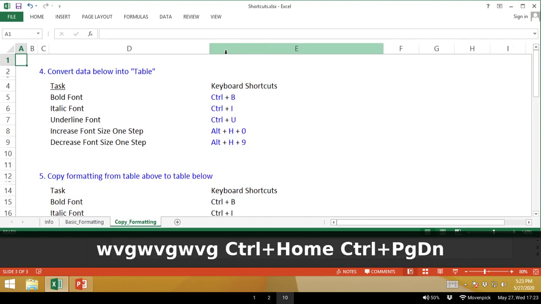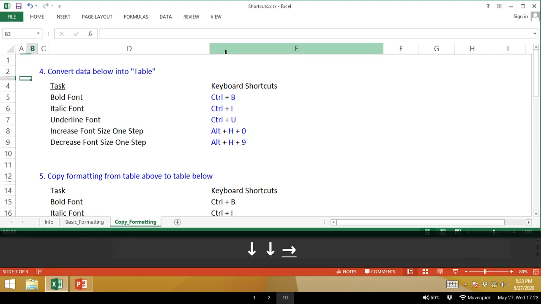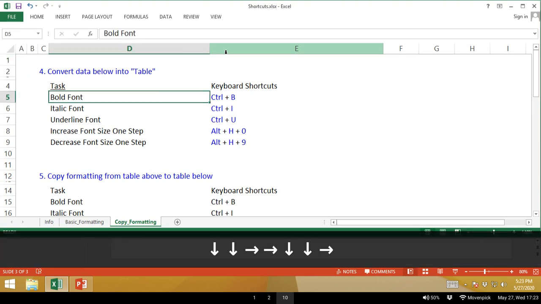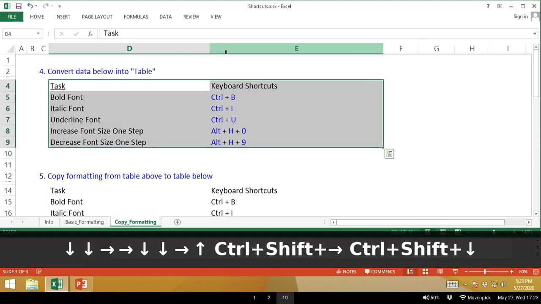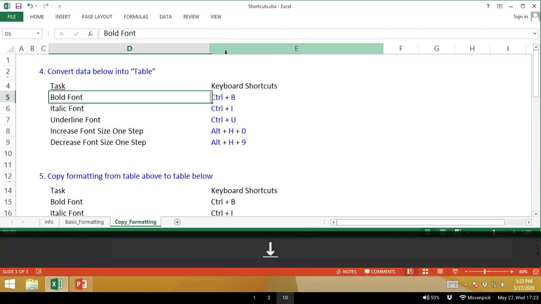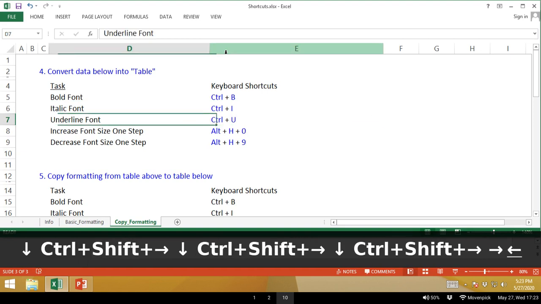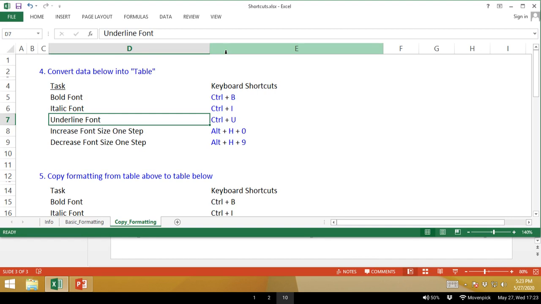So the next one. What we had earlier was more on rows, columns, and so on. Now, sometimes we have data like this, and we want to make the rows highlighted in alternate colors, right? So probably blue, light blue, blue, light blue, and so on. The easiest way is to convert this into a table. But bear in mind, if you are trying to convert very large data, it might take some time.